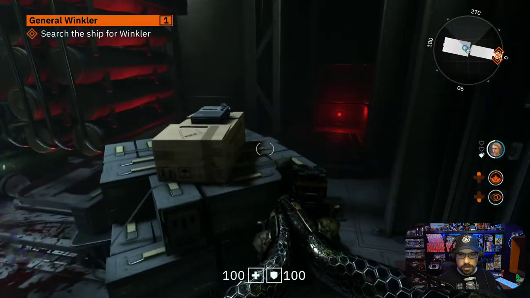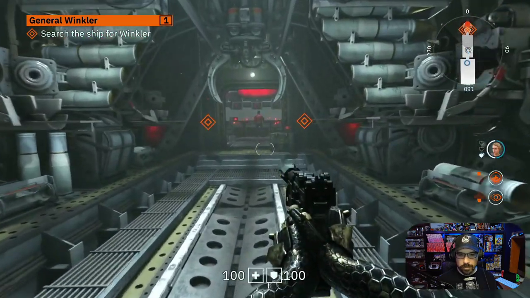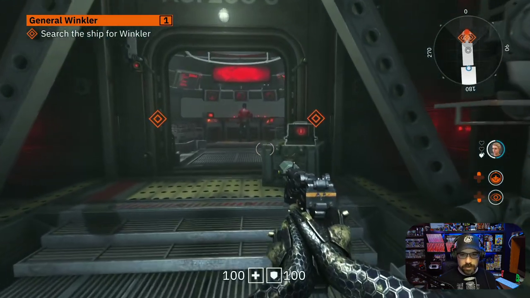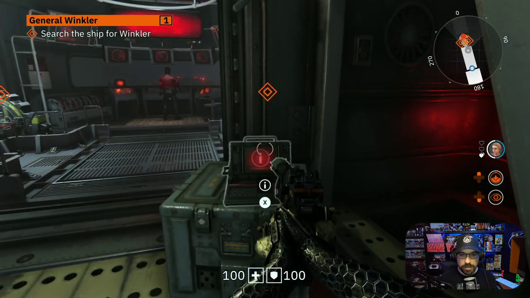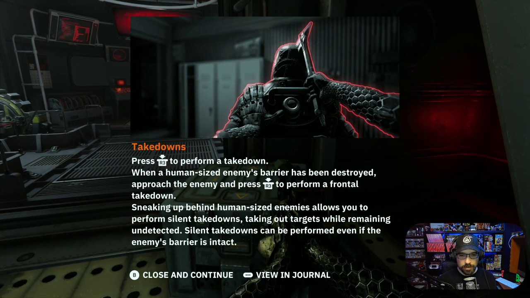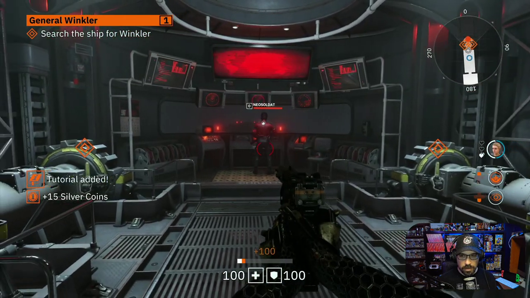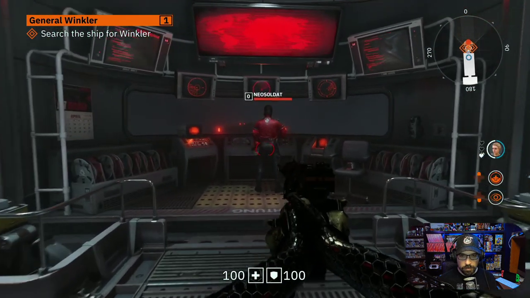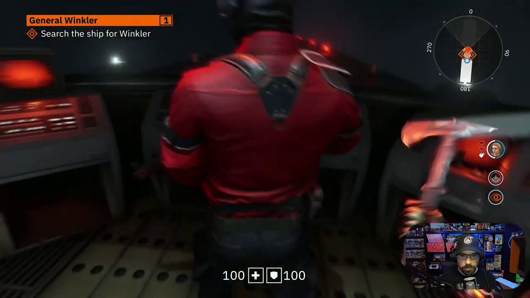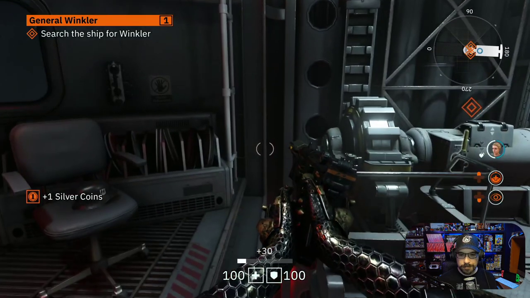When I brought up the computer, it was very big. There was an issue with text when this game first launched on the Switch where you could barely read anything. They've fixed that, which is great. All right, so click R3 to perform a takedown. Owie.